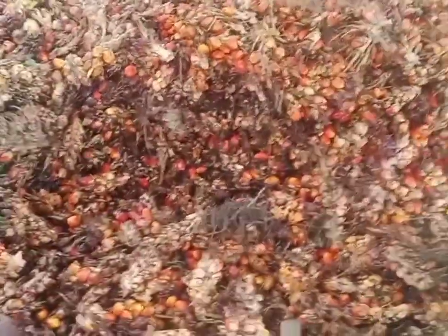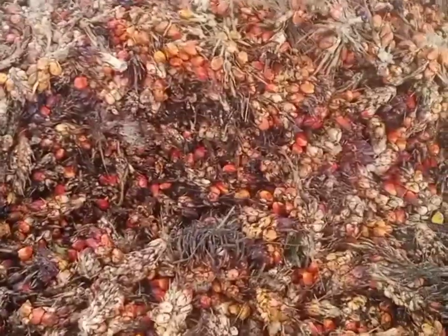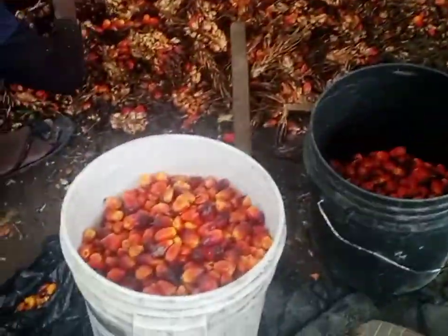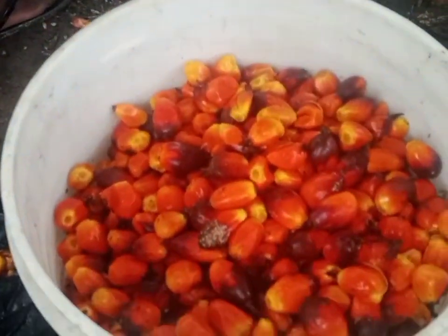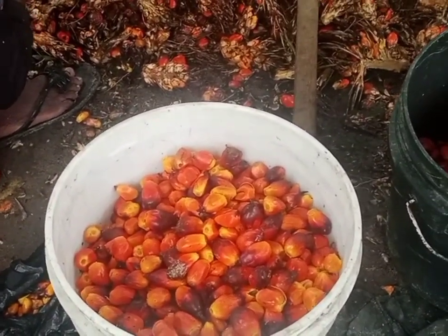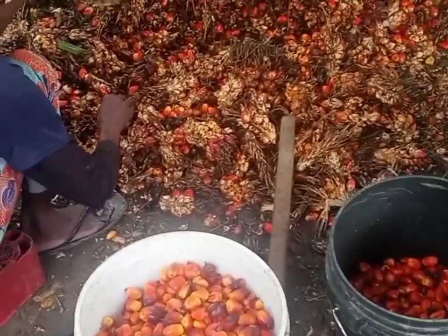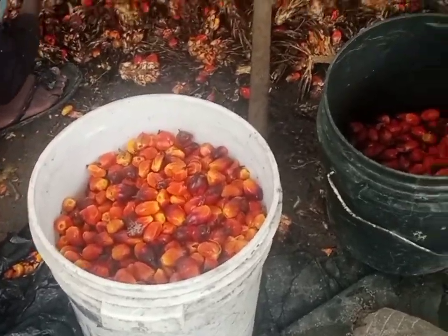They have dismantled it — in Nigeria we call it 'banga,' palm fruit. This is how they piece it into pieces. People are here removing it. This is the process to obtain good palm oil for cooking. The woman is separating the bunch that was cut into pieces from the seed. You can sell it like this, take it to the market and sell. If you don't want to extract oil from it, you can sell it and still make your money. It's a very good business. Even if you have a loan and don't know how to pay it, this is an opportunity — you can repay your loan with this.